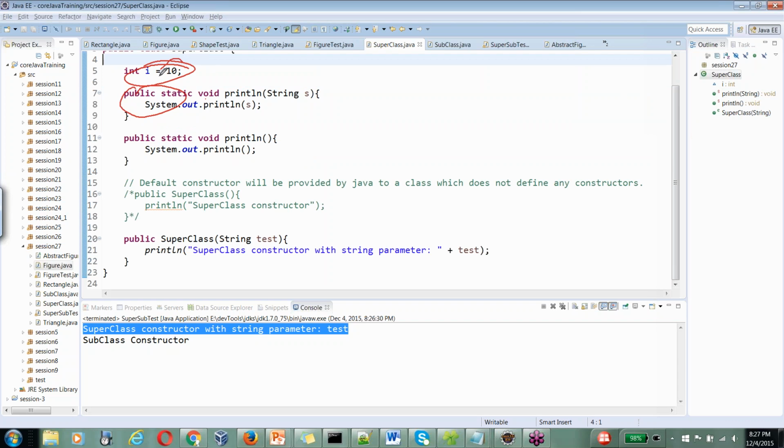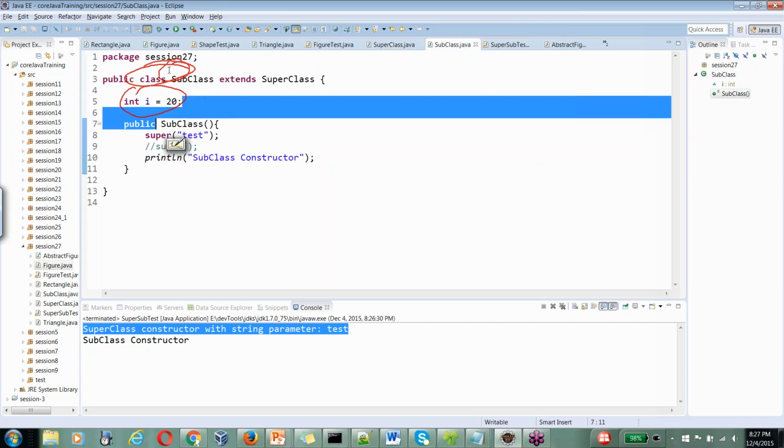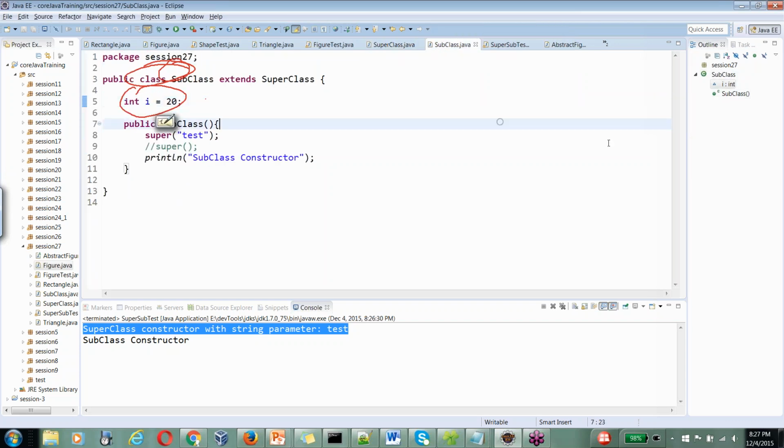But in the superclass the value of i is 10, in the subclass the value of i is 20. You can see this value of i is 20.